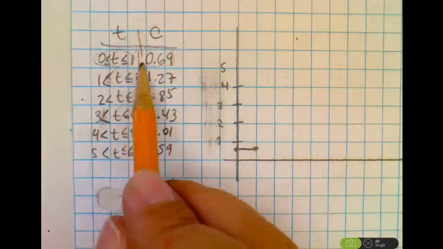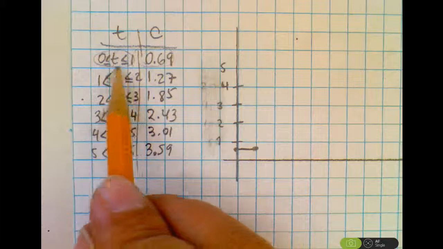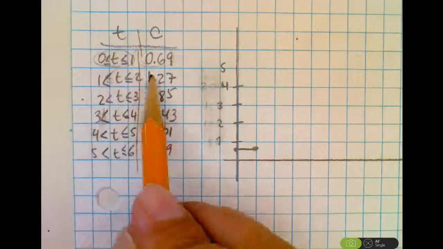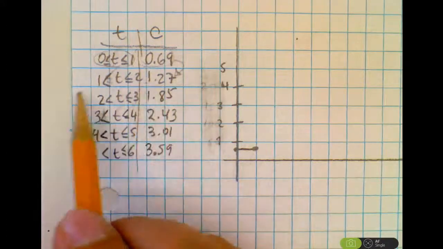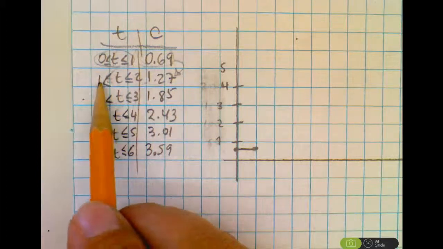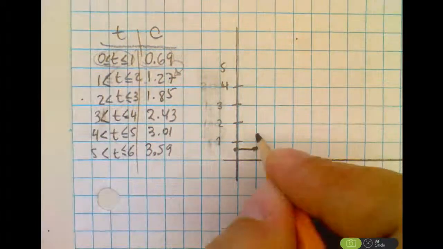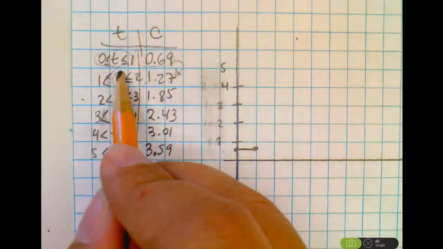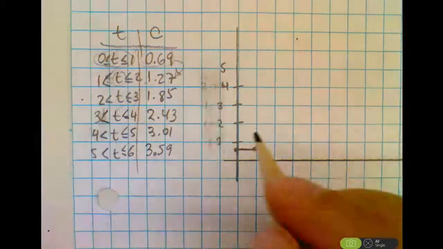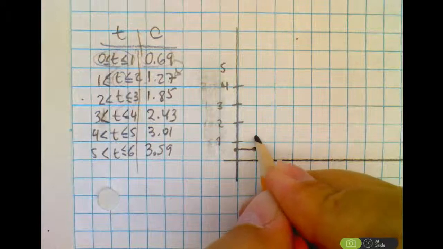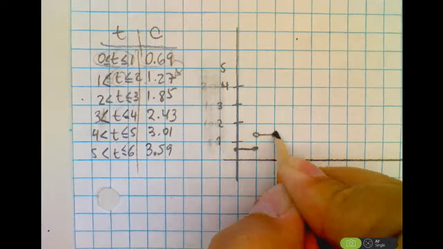Now, after the first minute, the very first second into the second minute, you're going to pay 58 cents more. So I calculated that this is $1.27, and that's going to be the same anytime you're taking between 1 and 2 minutes. So that's why time in here is strictly greater than 1 and not greater than or equal. So it's open right here, and then it's closed.